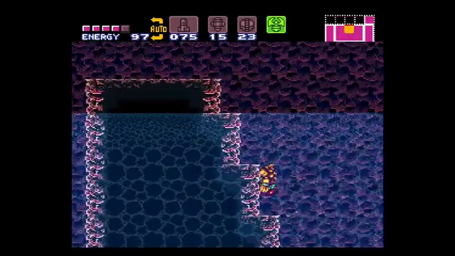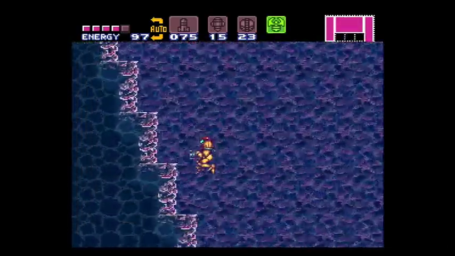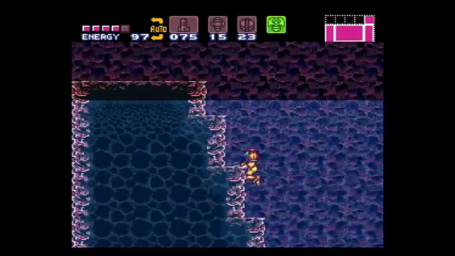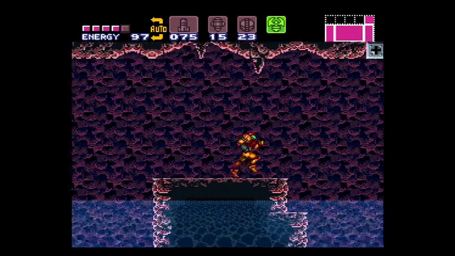So yeah, this is basically just sort of teaching you. It's nice that it sort of gives us like a safe area to just test how the grappling beam works. Was I calling it the grappling hook a second ago? I feel like I was.